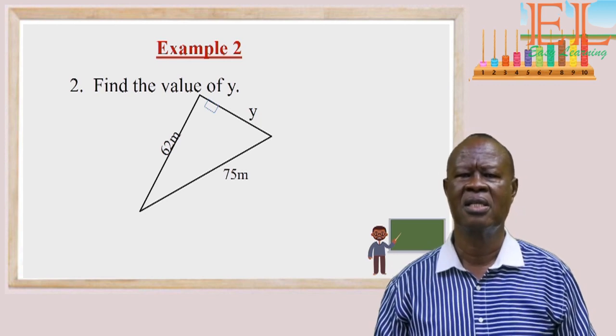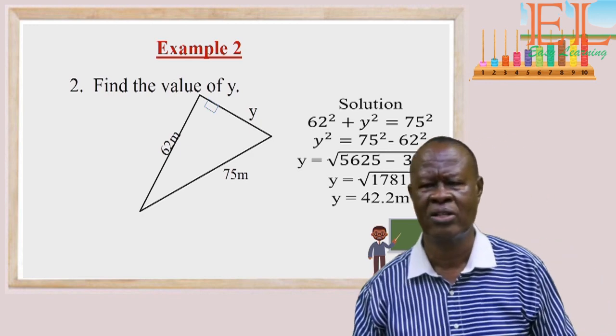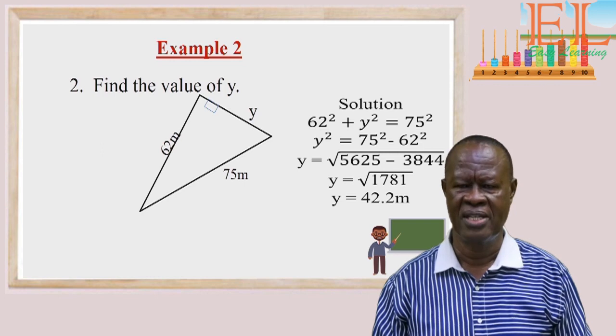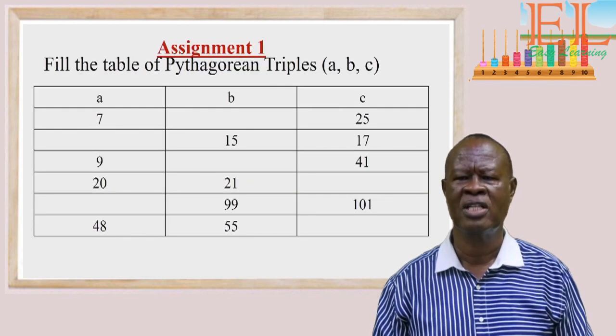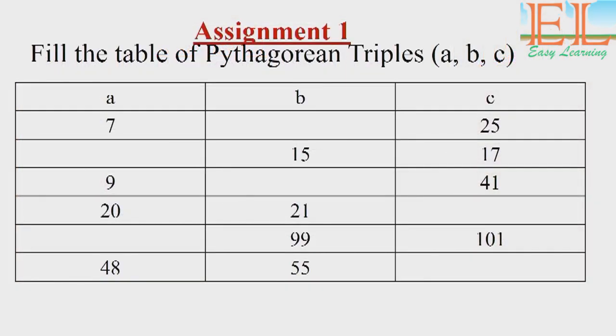Dear student, this assignment is for you to use the Pythagoras theorem to fill the places omitted. Then you have the square root of 25 squared minus 7 squared, and then you get the value of b from the Pythagoras theorem. The second space, a, is omitted, so you can find it the same way by finding 17 squared minus 15 squared, or square root, which will give you the value of a omitted.